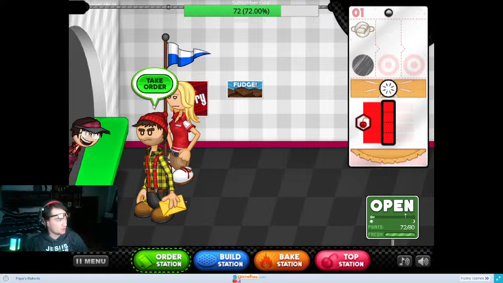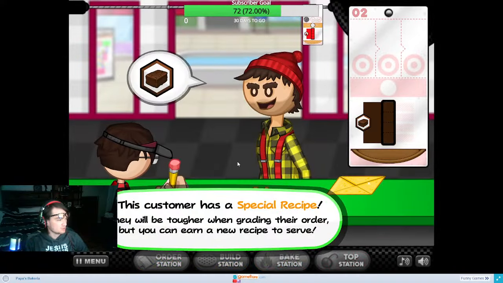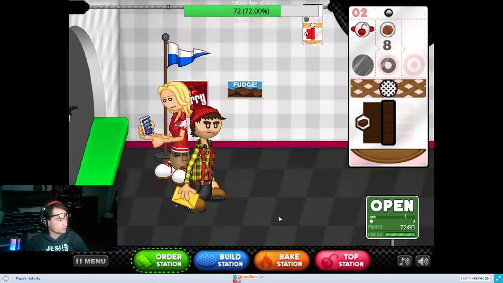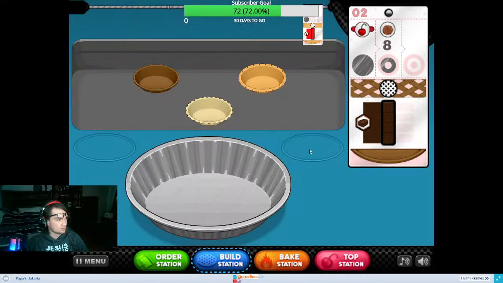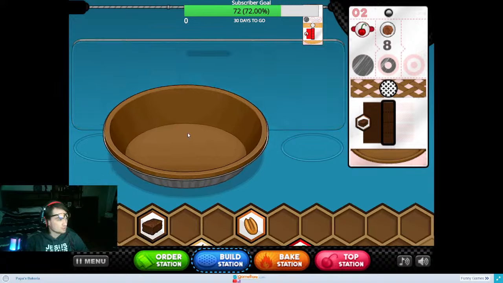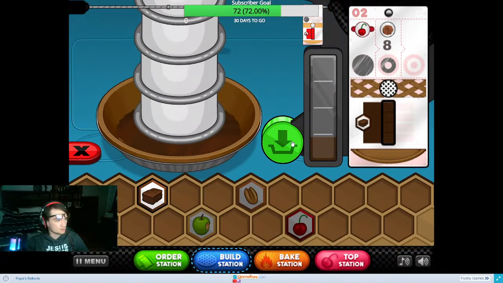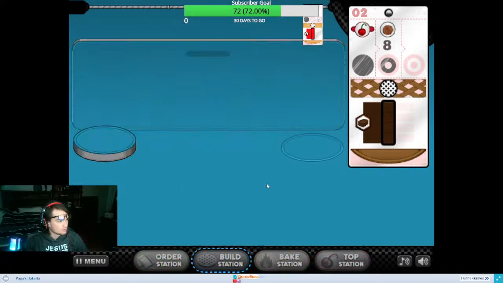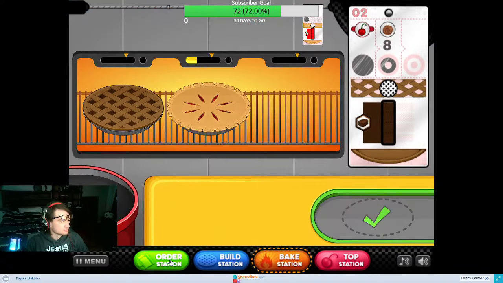Man, that's a really fun game. Why do you have a golden envelope? You have a special recipe? They'll be tougher when grading their order. Okay. Okay, so you want that. Fill it up with fudge completely. Okay, throw that in the oven.